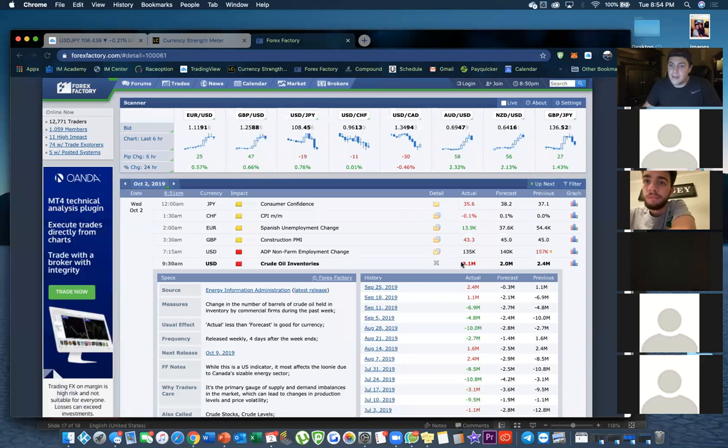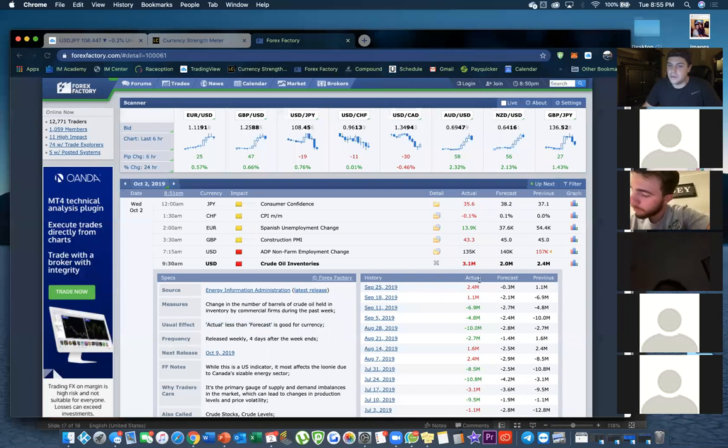And so what happened, guys, is it was getting pretty bad in September, and they expected 2 million barrels of crude oil to be in inventory at commercial firms all around the country. But there was actually 3.1 million barrels of oil. So that was 1.1 million more than they expected. The way you read this, if the actual result is less than the forecasted result, it's good for the currency.